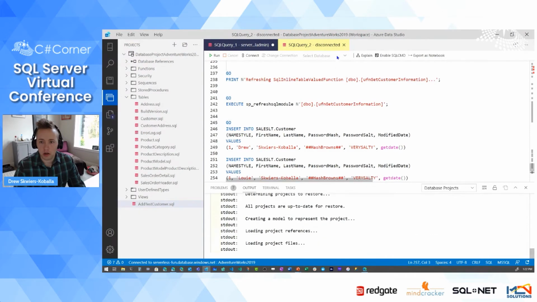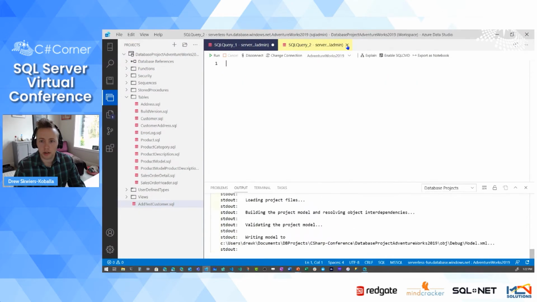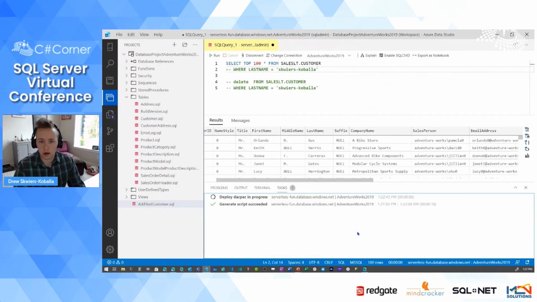So we are publishing the project right now. And there's our deployment operation. It should take a few seconds. I'm checking for a few comments. Cool. So we've got our deck pack deployed.